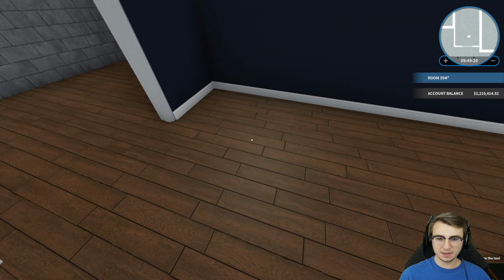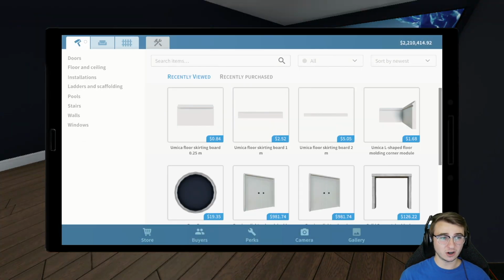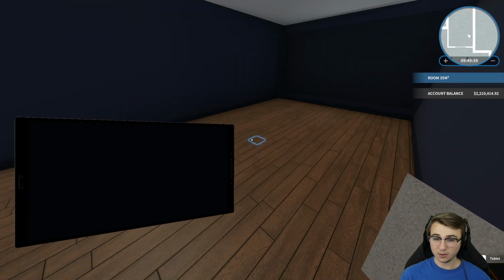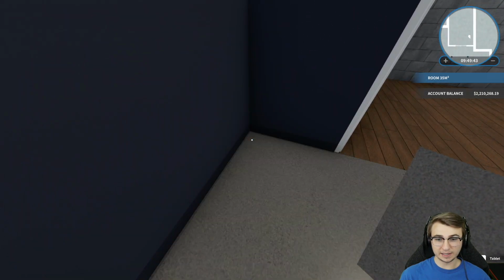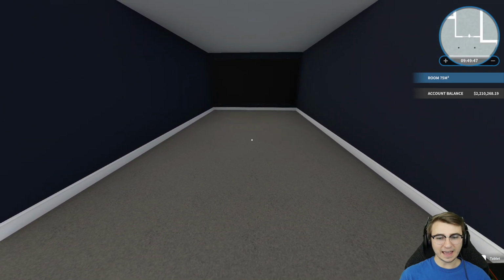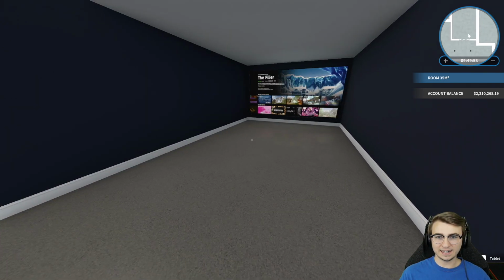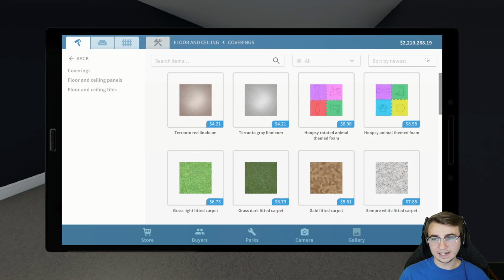So I'm thinking, let's check out carpet. You know what? We rarely ever use carpet for anything. There is also this linoleum. We could get real movie theater-esque and use some linoleum in here. We'll see what we think about that. It actually reminds me of a garage floor. I don't like this. I don't like that at all. It looks like it's trying to be a garage to me. What do I know, right?